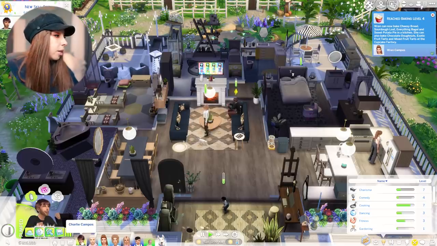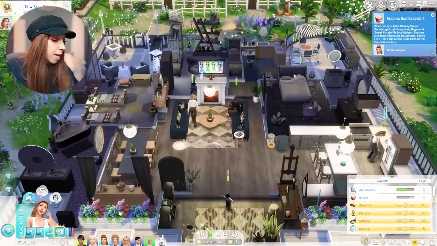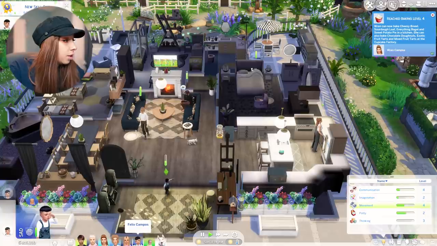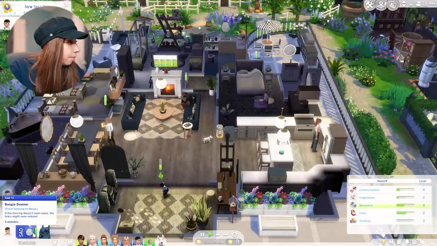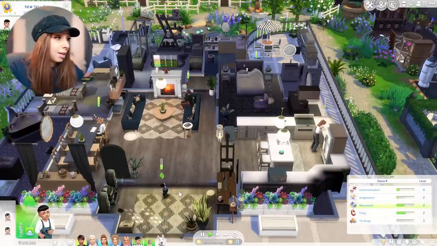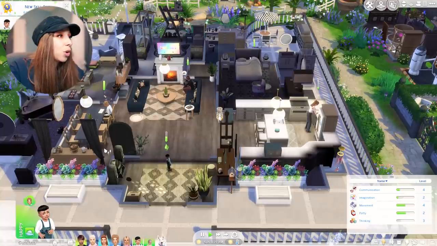So we've got Charlie working on his video game skill. Wren is working on her baking. Alice is gonna work on her archaeology. And Felix is, what are you sad from? Boogie Downer? If the dancing doesn't soon cease, the tears might release. Oh my gosh, okay. Fine. Why don't you just run around then?